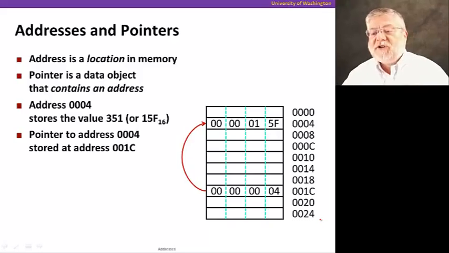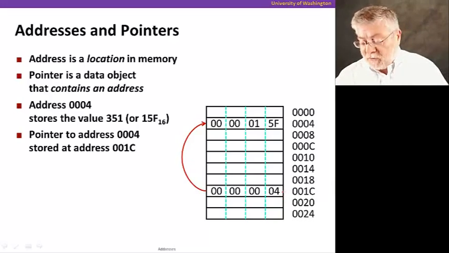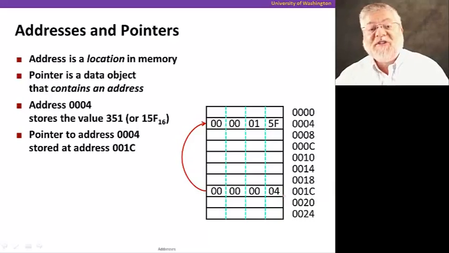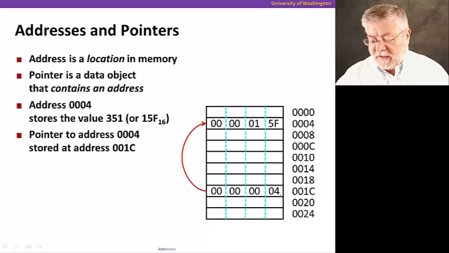So now you'll see that what I've shown in the memory is that at that location 0x001C, I have a value that happens to be the address of another location in memory. That's what makes it a pointer - the fact that I interpret it that way. I could have just as easily interpreted that number as just the number four. That would have been a data value stored at that location. But I am now choosing to interpret it as an address, in which case it is a pointer to a different location.